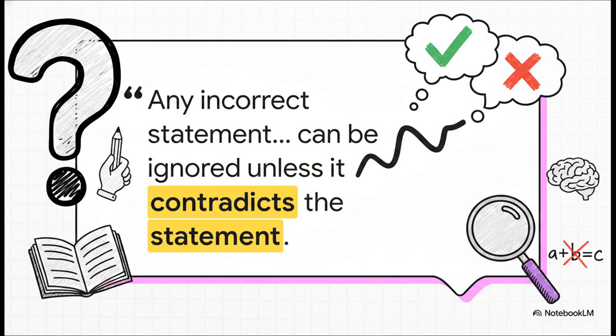But wait, the mark scheme actually offers this incredibly important leniency. It says that an incorrect extra statement can be completely ignored by the examiner, provided it doesn't contradict your correct answer. I mean, that is a fascinating peek behind the examiner's curtain, right? It means if you give one of the perfectly acceptable reasons we just covered, but then you nervously add a slightly flawed extra sentence that doesn't completely undo your first point, they will just ignore it and still award you the C1 mark. Just whatever you do, don't let your extra words contradict your main point.